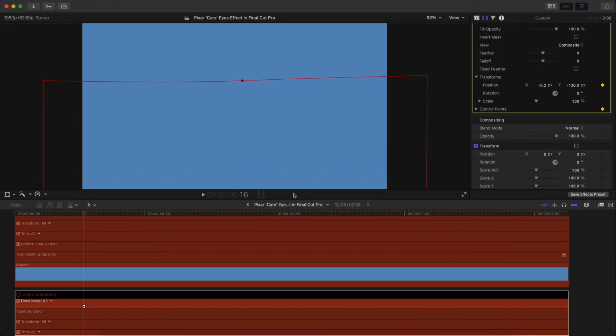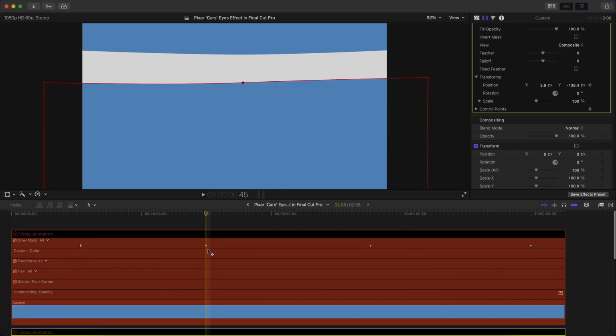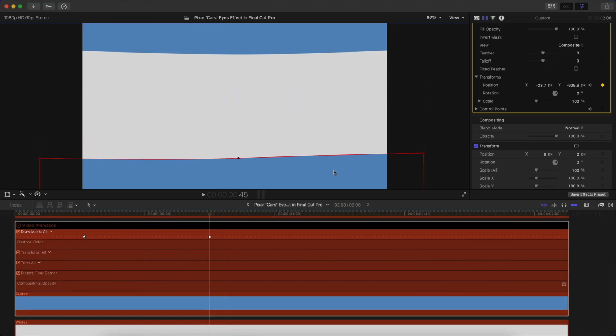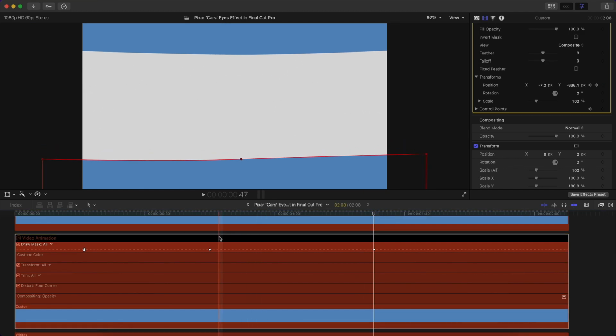So we're going to drag it down, expand it so it covers the whole white part, then move the playhead to the second keyframe. It should snap like around here because we have the video expanded on the top clip. The bottom one, we're going to drag this one down now to like about here. Drag the playhead to the third keyframe, which is around here. We're going to drag this one up. So it should look something like this.